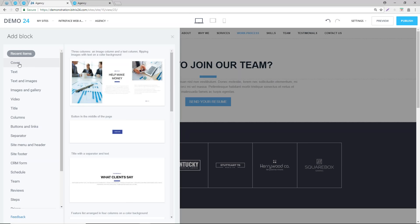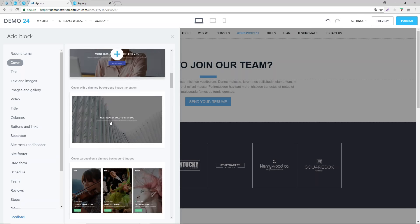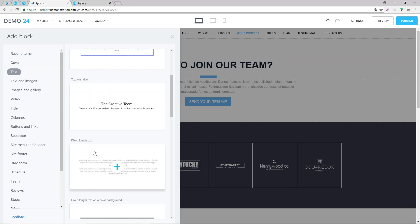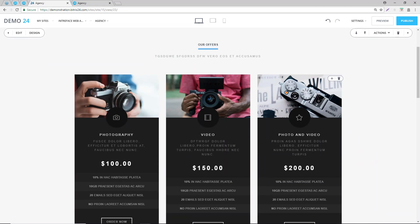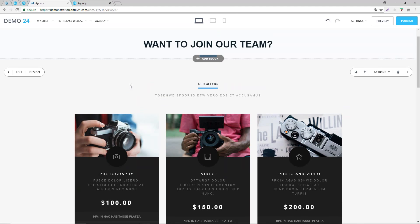Let's create a prices section. You can see it's designed very nicely and will fit in with what you're trying to create. Click back into settings - because we've created a new page we can click on page preferences. Let's call this 'pricing'. Click on save, and we can then change the page content to our pricing information.